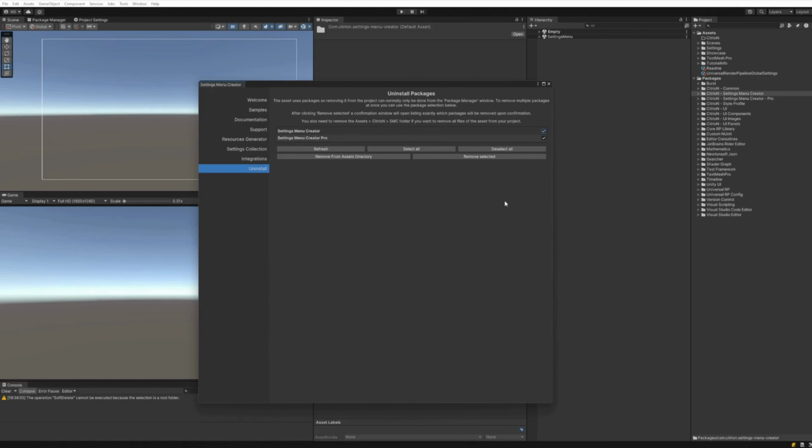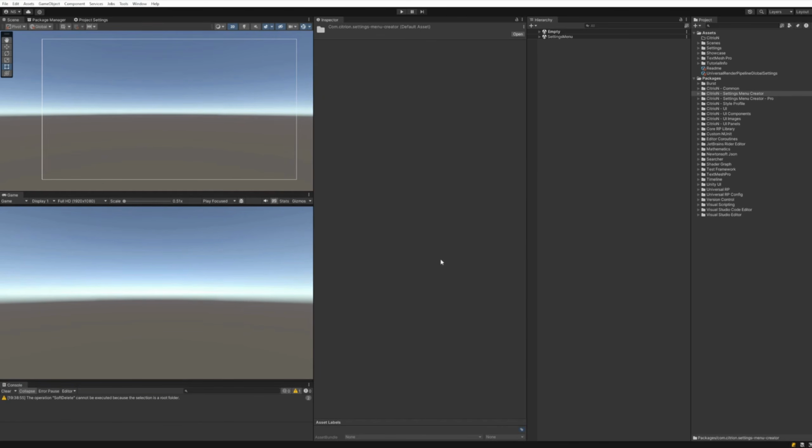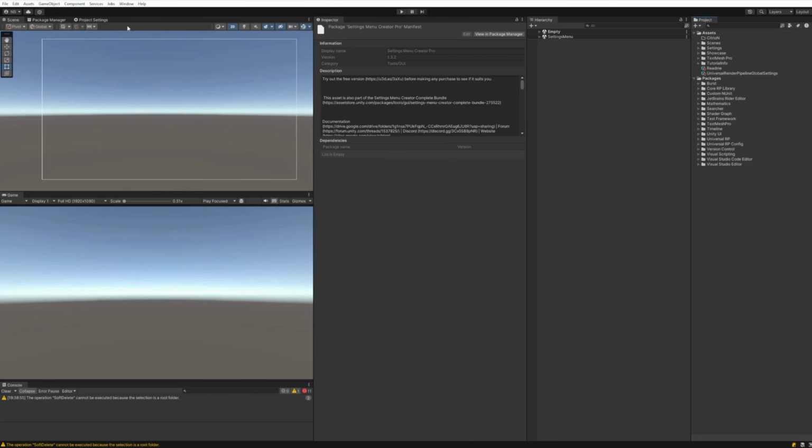And then you can select these or use these buttons here and remove selected and remove packages to confirm, showing you the ones that will be removed. Have it recompile, and then it will no longer be in your project. Normally you would have to go to the package manager and click on each of the packages one after the other and remove them manually.